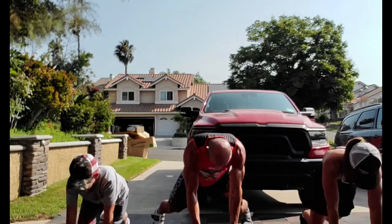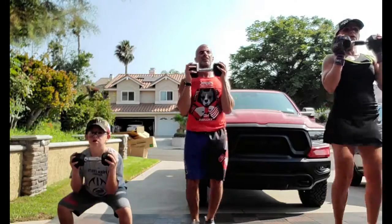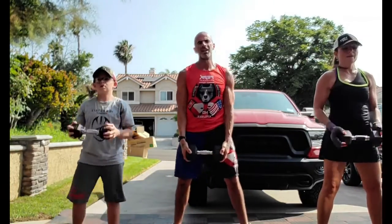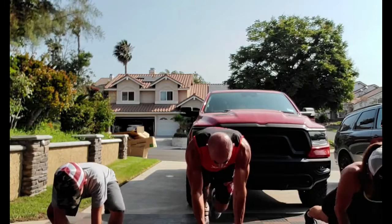1, 2, 3, 4. 2 jacks. 2 squat jump. 2 jumping jack. 2 bicep curl. Let's go. We're not done. We are not done. But that's it. Because we're feeling good. We are going to keep rolling.